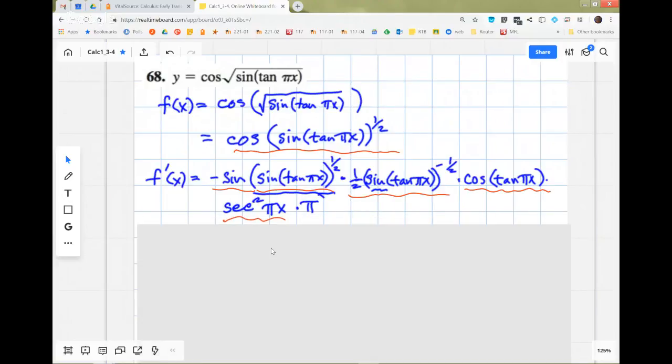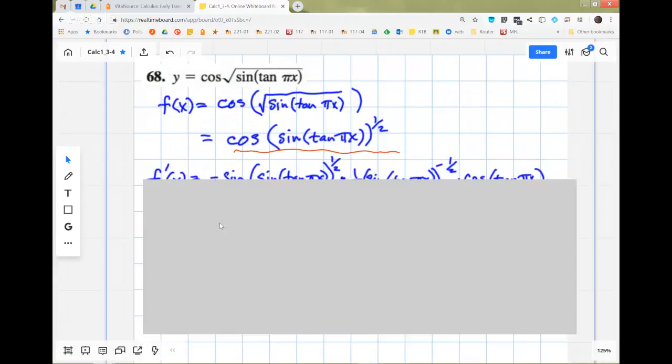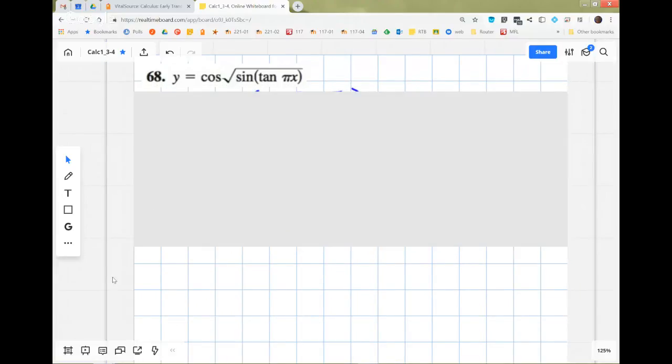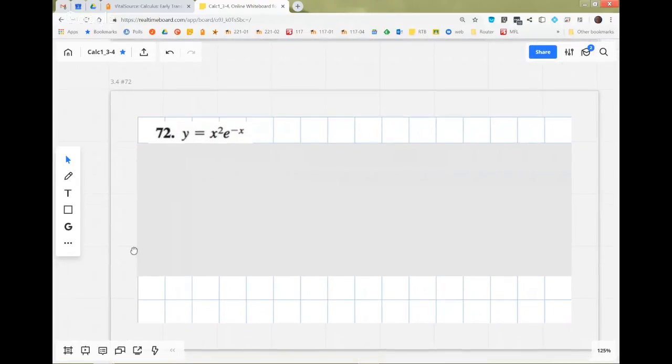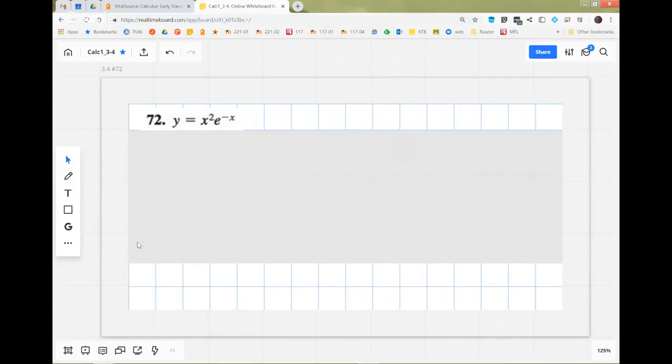So I would just urge you, don't ever quit until you're convinced there's nothing left on the inside. This last thing, what's the derivative of pi? That's 0. Anytime you get 0, that would zero out the whole thing. You don't have to go that far. But if you've got any variables left, like we do here, pi x, then you've got to go another step. So watch the embedding. That one takes the award for the most embedded one and the most chain rules.